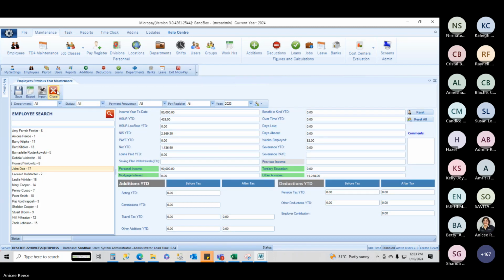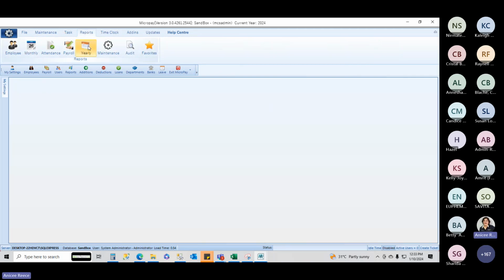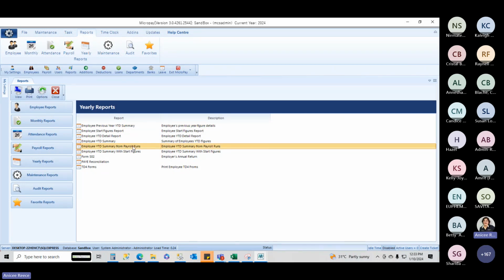So we have identified the reports that we need, which is in your Reports, you go Yearly. We have the previous year report and the employee year-to-date summary from payroll runs. These are the two that you're going to generate after you close the year.